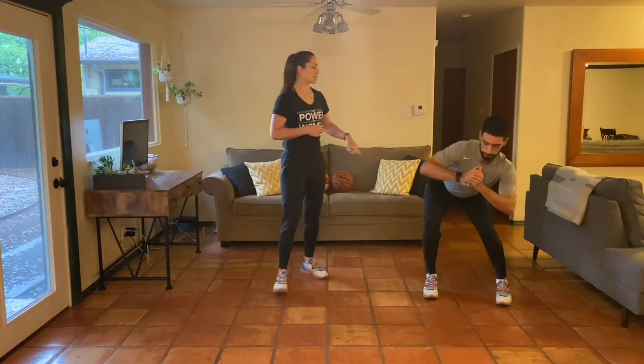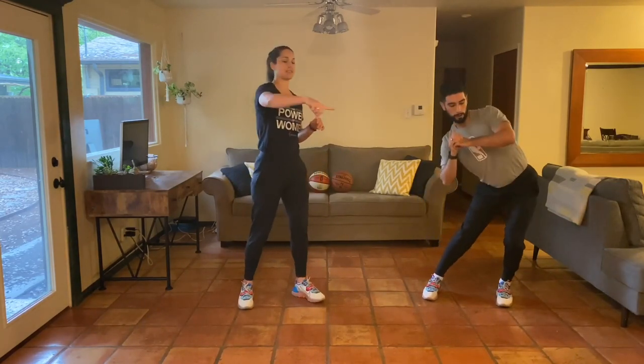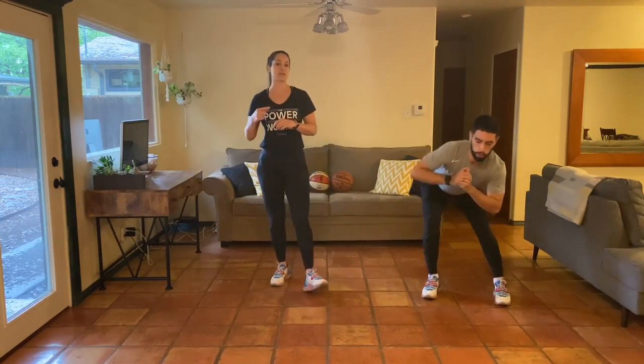Move number 1 is our global hip circle. So you can see Christian is keeping a little bend in his knees. He's pushing his hips out and around. We're trying to go as big as we can here with these hip circles. Let's go 2 more times in this direction. Now, I don't know if you can hear it, but I can hear Christian breathing. Remember, that's a key part of this warm-up.